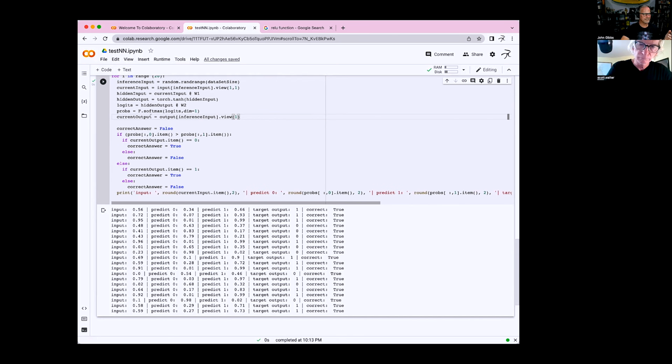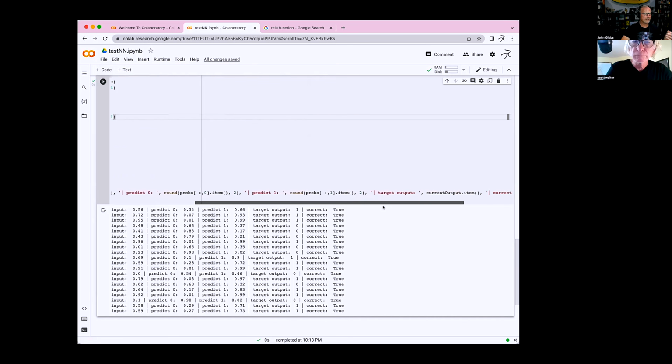So probabilities equals softmax. So we're going to take the probability of, where are we here? Yeah, predict 0. The probability of the numbers of the 0th category. And then we're also going to look at the probability of the category of 1. So that's our 2 probabilities, which have to add up to 1.